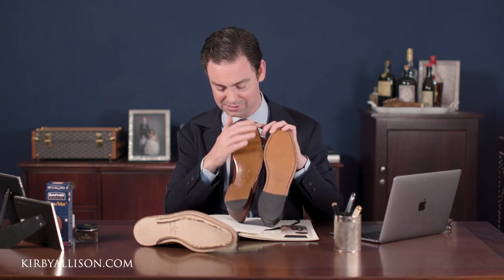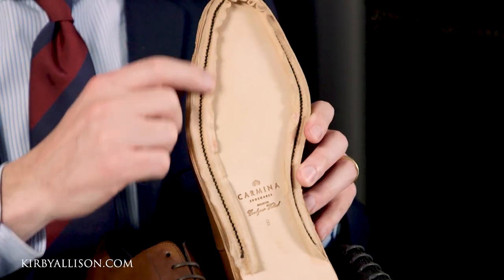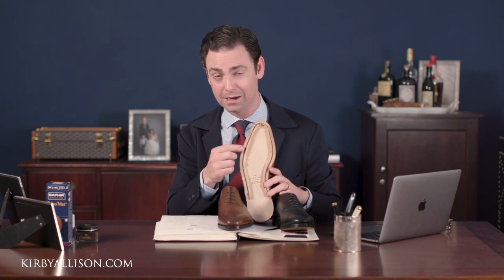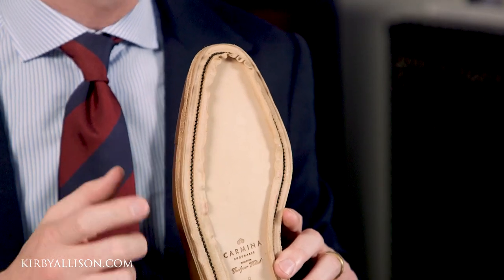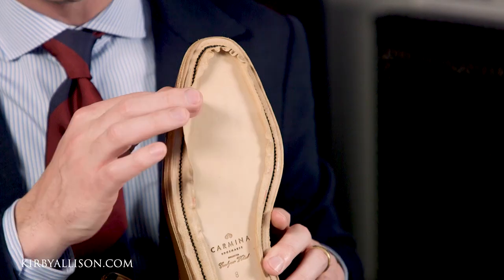So the invisible channel stitch helps seal and protect the shoe. That said, as you can see right here, this little flap of leather is quite thin and is glued back down. What you're referring to is that sometimes you can see this piece of leather being worn through, thereby revealing the outsole stitching. That's really more of an aesthetic problem than one actually compromising the integrity of the sole itself. There are two things you can do if that happens: one, just cut it off a bit — all it does is reveal a little of the stitching — or two, if the leather is in relatively good condition, take a little leather glue and glue that flap back down. To be totally honest, it's not something I would worry that much about.